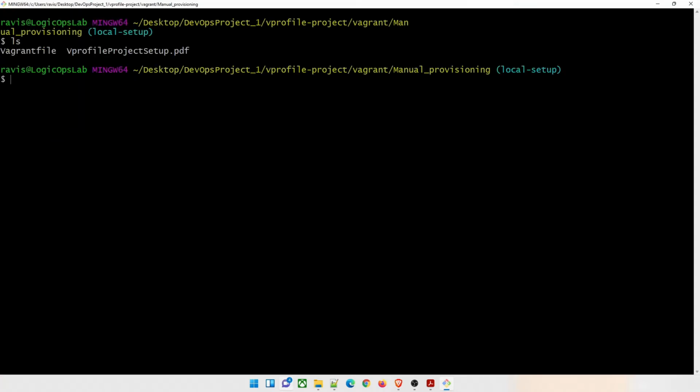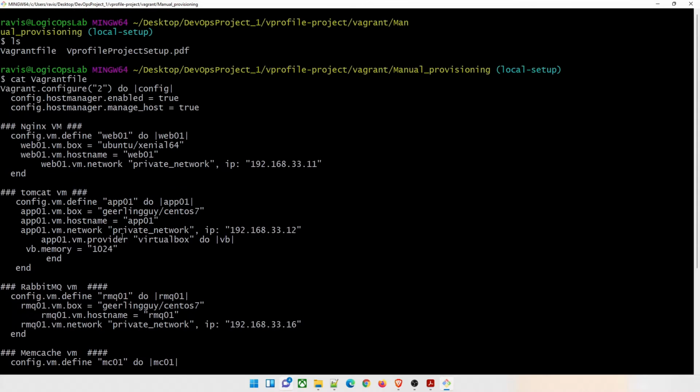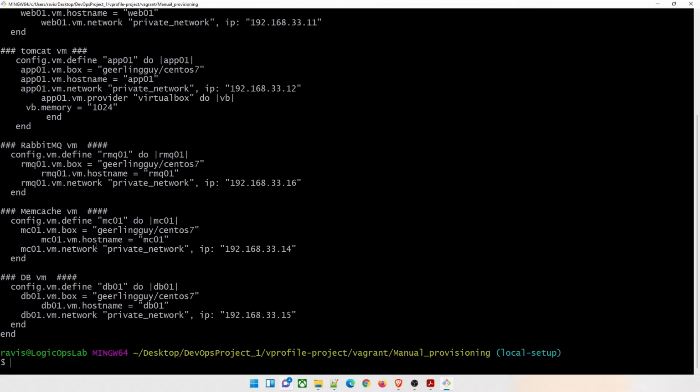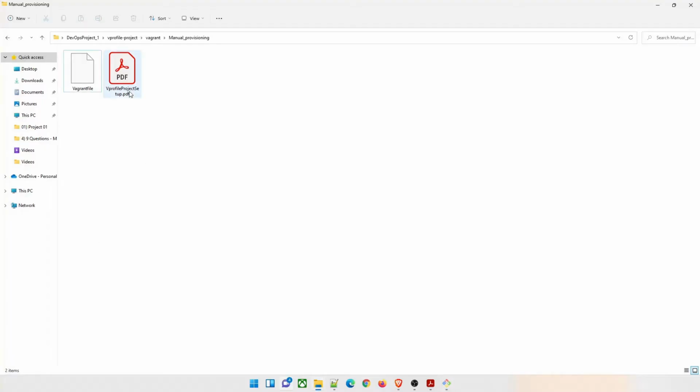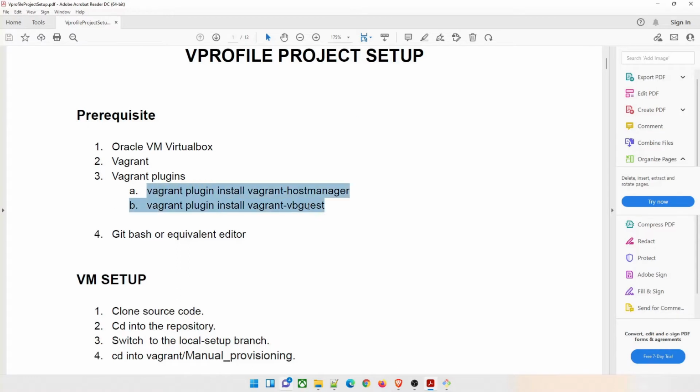Now if you do ls over here, it will show you that Vagrantfile, because this is what we have opened over here. Now we have to install a few things. You can even do it like this: cat Vagrant, hit tab, file, and it shows you the details like this. So this is another way of opening things. Now if you go over here, there are two things that you need to install. This is highly important because if you do not install it, host manager will throw an issue. The other one is not strictly necessary, but if there is an issue, you can install it as well.